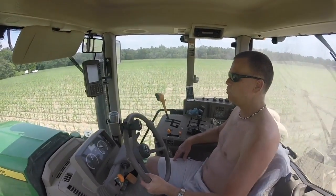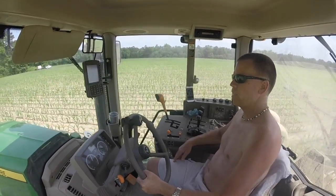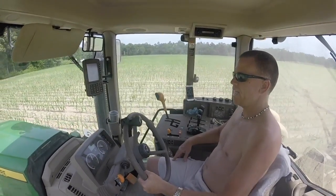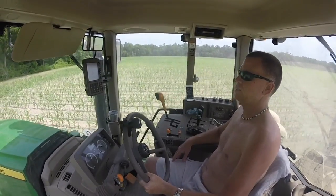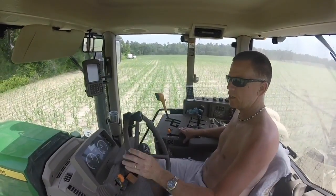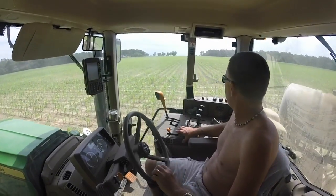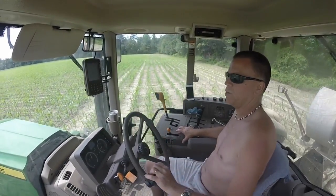I am very pleased with the weed control I've got here. This is not Roundup Ready corn — this is just the plain old conventional stuff. I put down some Atrazine and Simazine right after the corn was planted, and it is very clean. There are one or two morning glories and one or two lamb's quarters coming through, but I think we'll be okay because this corn is about to shade the ground, which will limit weed growth.